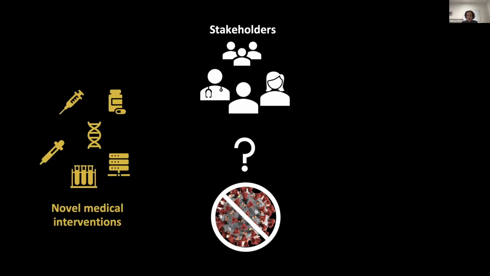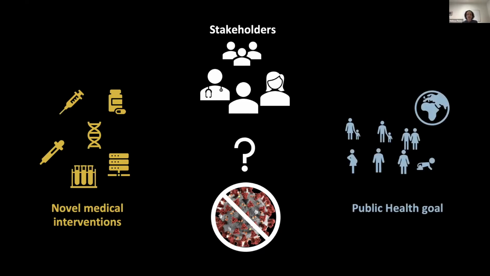You have many medical interventions currently being developed from very early to later stage clinical studies at the moment. We know there's vaccines, and last week we also heard about monoclonal antibodies in this webinar. We've got diagnostics, digital tools, and also treatments. In the end, your decision on investing in these tools should always be directed towards a public health goal. What are we aiming to do with these novel tools or interventions? We're trying to prevent mortality, stop disease progression, limit introduction of this disease into a city. And this includes at an individual level and at the population level.